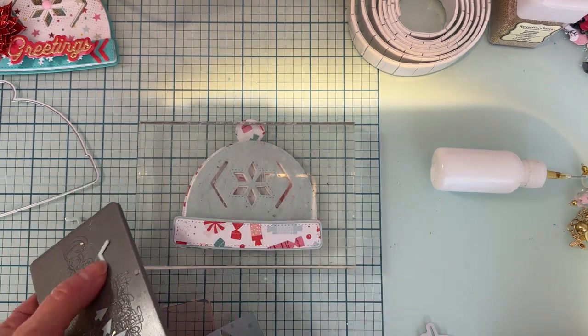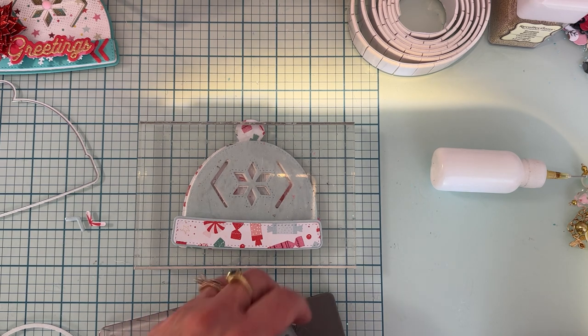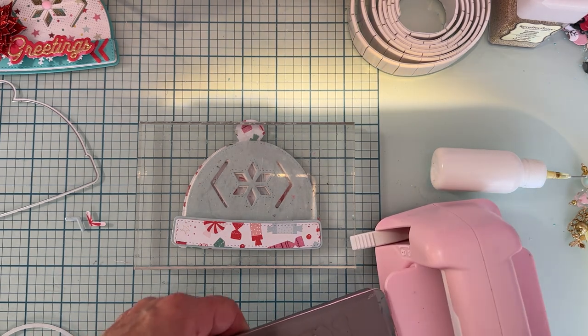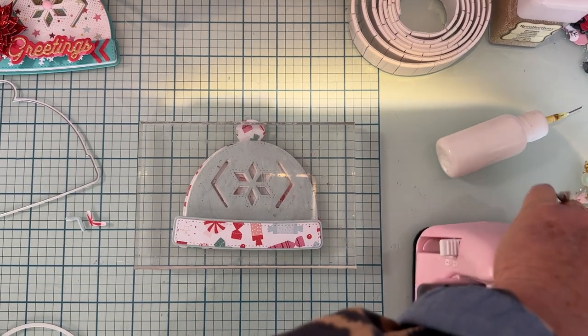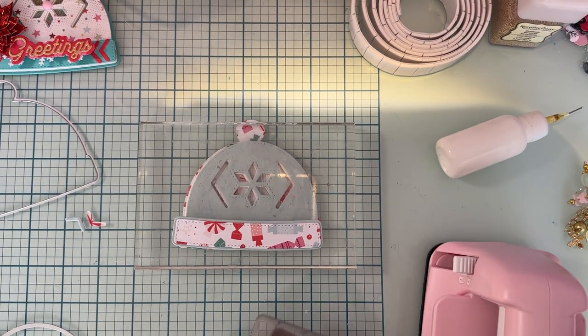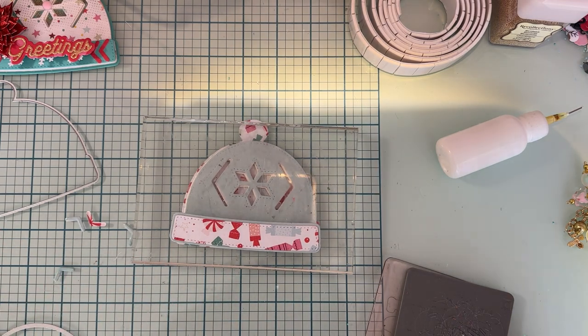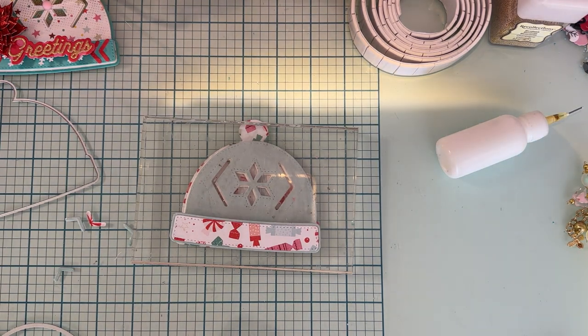These are what those look like cut out. I'm going to run it through twice because I need four of them. Those trees would actually make cute little shaker bits to put in with your shaker. I'll line this up, put it in, and cut just the pieces I need. My regular cutting machine is a Sizzix Big Shot Plus — it's at another work area because of how much space it takes up. I use this tiny one here for small things.